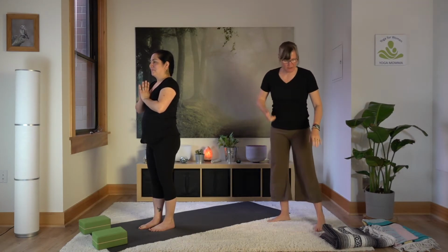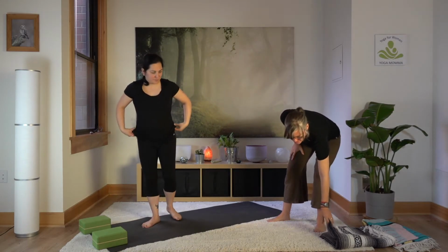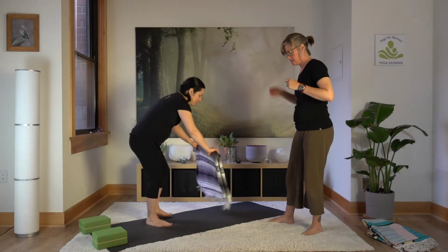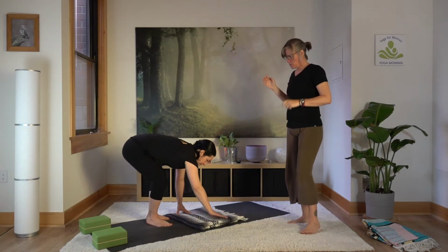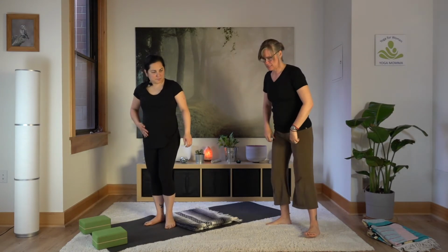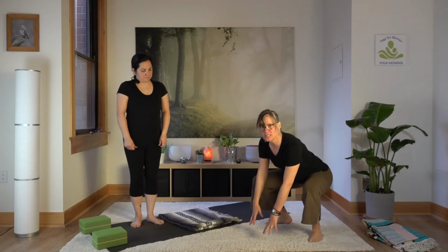Okay, so I'm going to have you take a blanket across the center of your mat. There you go. You can place that wherever you like. And what we're going to do is come into a squat pose. So that brings the body, you can stay there for a second, but the body comes nice and low. This can be a lot of flexion for knees.